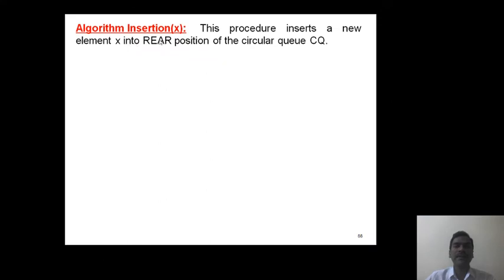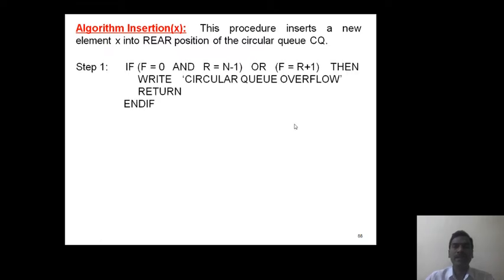First one, algorithm insertion of X. This procedure inserts a new element X at the rear position of the circular queue. Here, first we check whether the queue is overflow or not.